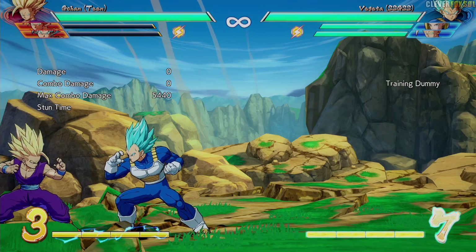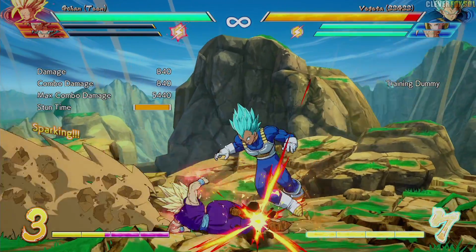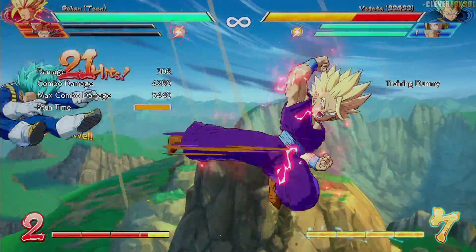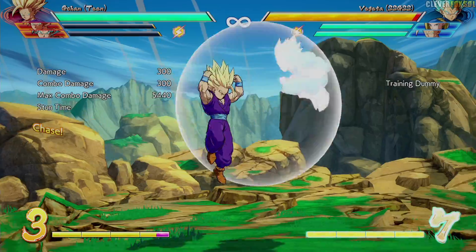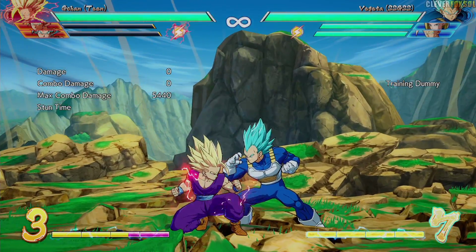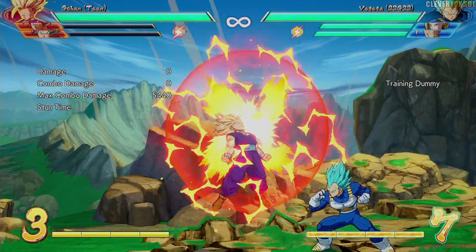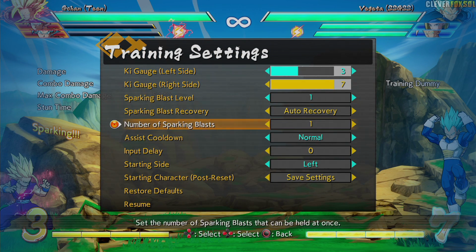Look how much more damage. Look what I am doing to Vegeta right now. You're gonna go from here. Remember this combo I was doing? Oh, I just messed it up. I didn't time it right. Let's go ahead and do X Factor again. Let's see how much more damage I can do from this. Oh crap, we have a limit. Can I just tell it to keep activated? That would be great.